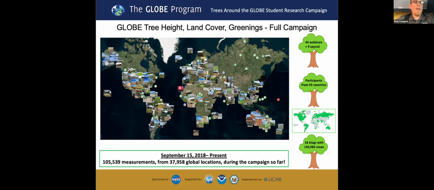And as you know, we're basically in the middle of the spring 2022 tree height and land cover intensive observation period. I'll get to that at the end of the webinar, where our numbers stand. I'm going to let you know that we're doing really well. We're getting a lot of good data in for this, more than we usually get in a standard month with tree height observations.